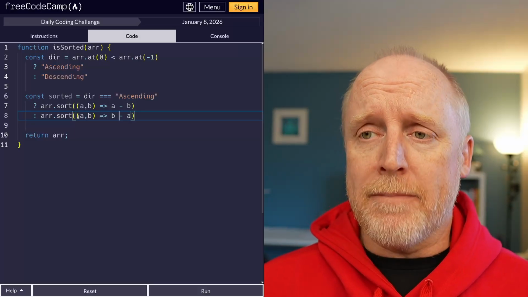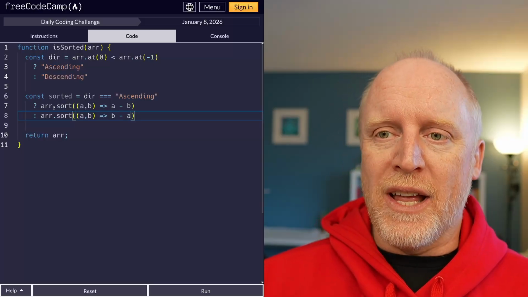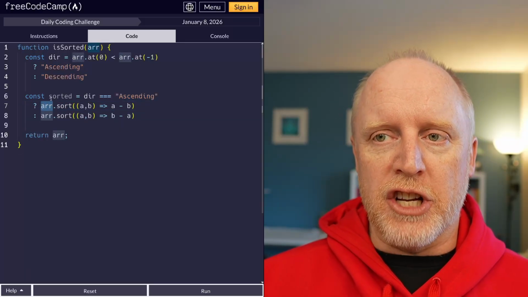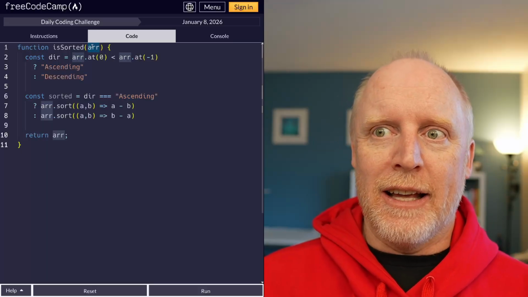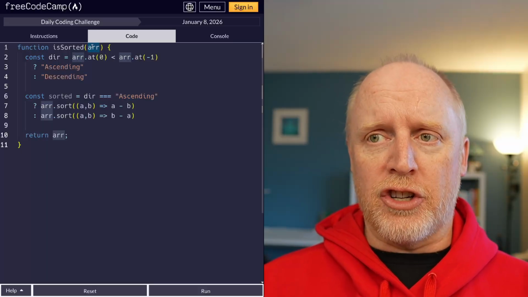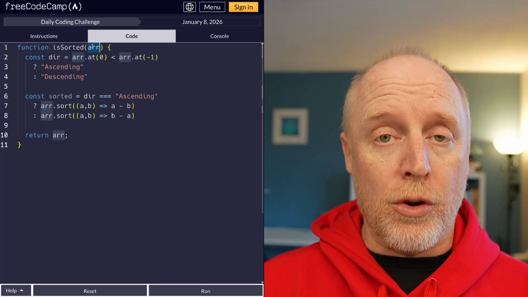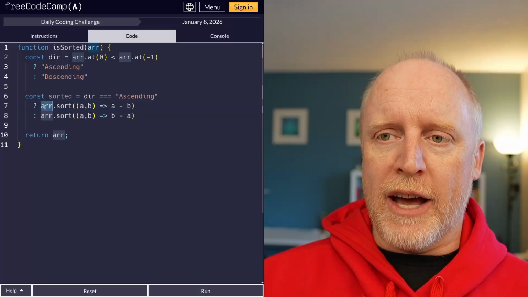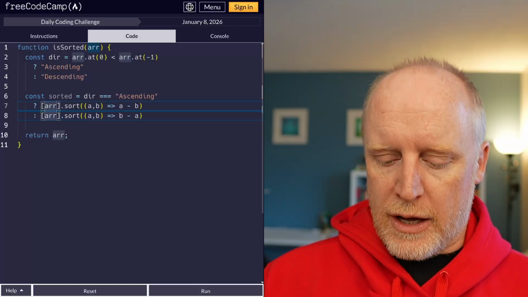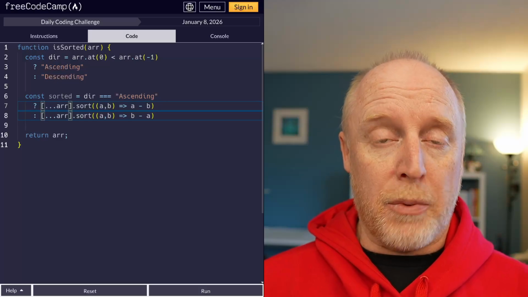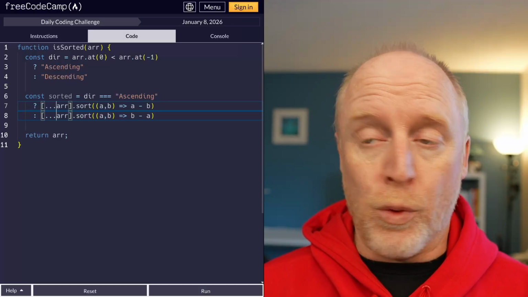There's a problem here, and it's something that I was about to talk about, and now I'm going to. Sort is an inline replacement. So when you sort, I'm actually changing the array argument, which means that when I compare it later, I'll have changed the thing that I want to test against, and I don't want to do that. I want a brand new array. There are plenty of ways to do that. The easiest for us, though, is to add a spread. So we spread that into a new array, which is perfect.